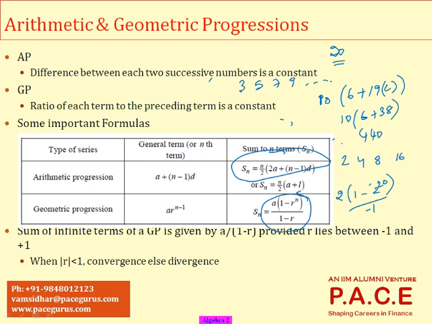If you are not able to express it in the form of an arithmetic progression or a geometric progression, there is nothing much you can do. You have to simply add up each term. But if you are able to identify a pattern in the series saying that this is an arithmetic series or this is a geometric series, you can use these formulas to typically find out the sum of the first n terms of that series, or find out the nth term of that series also.